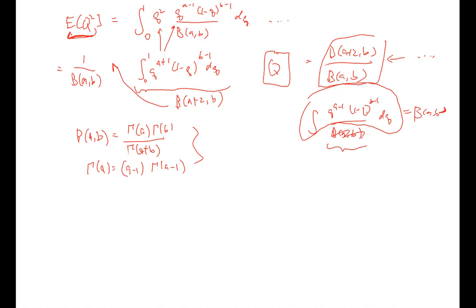Oh, I want you to simplify this further. As you can see, this one is equal to this, right? As mentioned earlier, this Q squared multiplied into Q^(a-1)(1-Q)^(b-1) gives Q^(a+1)(1-Q)^(b-1), and this is actually just equal to B(a+2, b). So eventually this will be just equal to this. Then you can further simplify this with these things here. We know the beta function is just Γ(a)Γ(b), and then Γ(a) you can simplify very much into something very simple. Pretty simple, I would say.